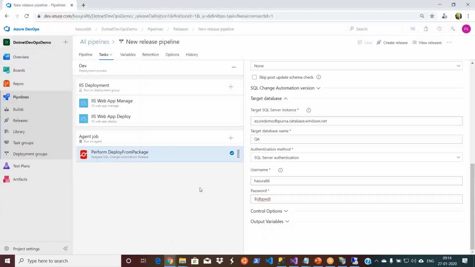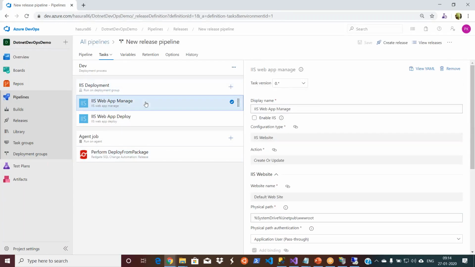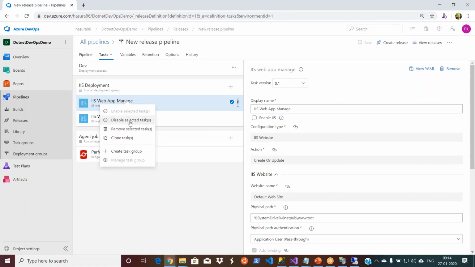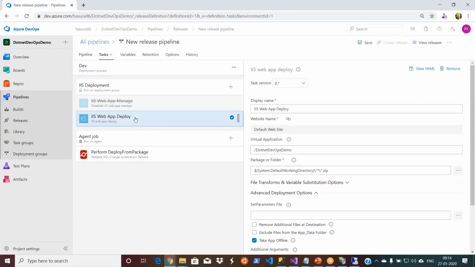We checked it. Now go to the release pipeline. Let's go ahead and create a release. I just want to disable these things so that I can quickly run my pipeline. Okay, I disabled these things.